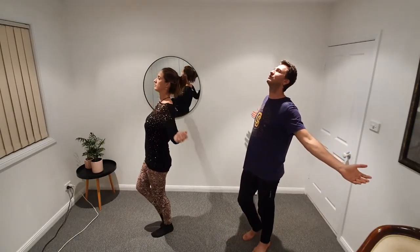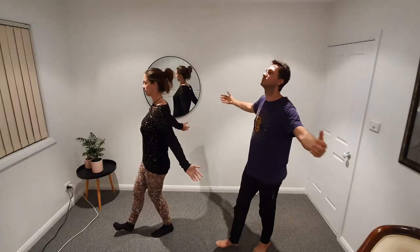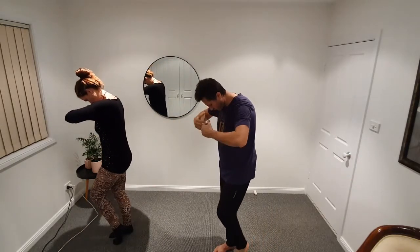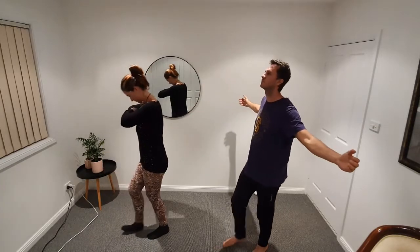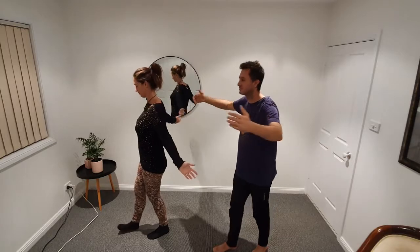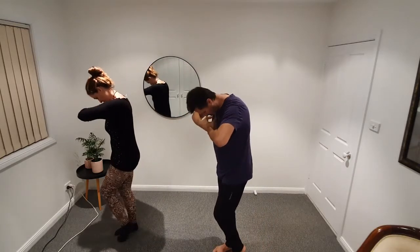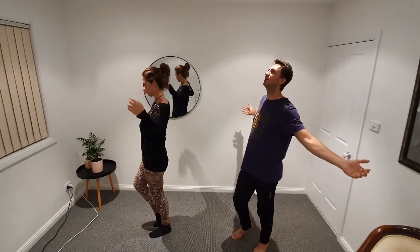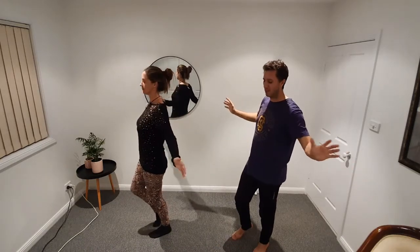Two more times on the right side. One last time. Finish this exercise, open the arms, bring the arms down, turn towards your neutral. This time, dove spreads its wings, left side.